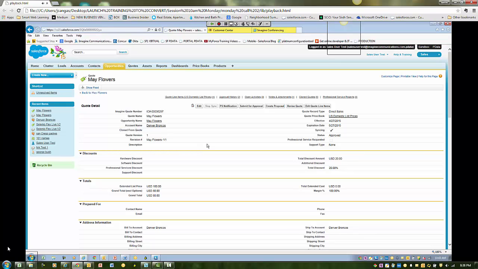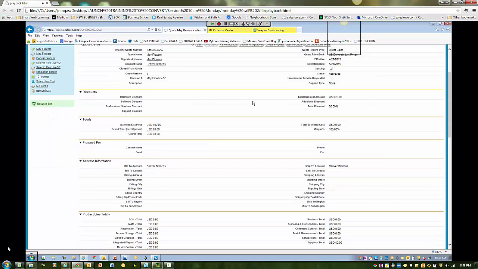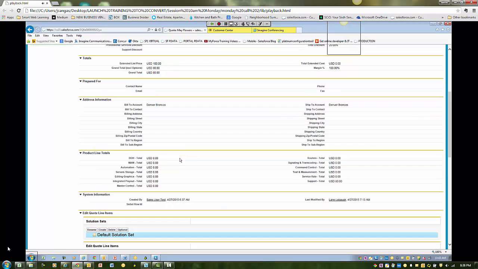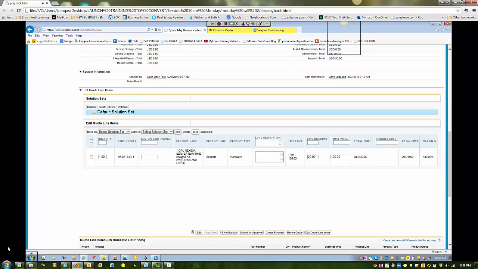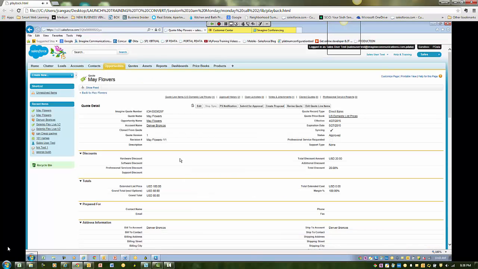But this is where you'd go and look at the quote, when it expires, any of the discounts that have been associated to it. A lot of data here in terms of the view that you can see, but this is one central point as far as looking at that opportunity. And obviously, when sync is checked, you're going to have this grayed out as far as stop syncing. So you can go back and resync and unsync, as you need to, on a day-to-day or week-to-week basis, depending on how many versions are done. But in this example, we've got one quote, we've got version 1, so we know we've just done one revision of that quote.